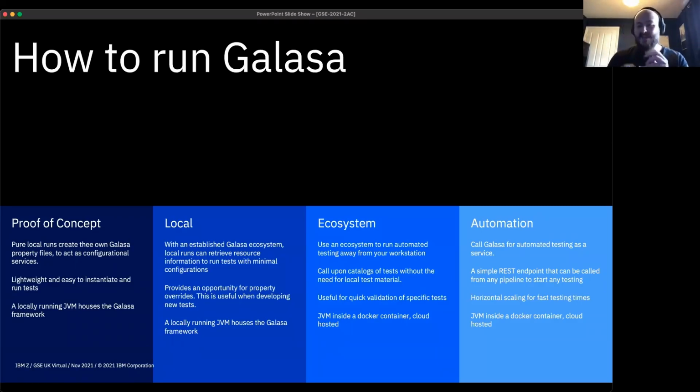And the last box here, I've labeled automation, but maybe there's some better terminology for it, so maybe pipelining. But this is the true testing as a service now. So I have my continuous delivery, my continuous integration pipeline set up, whether this is Jenkins, or something like Tekton, GitLab, Azure, it could be anything. Because the Galasa ecosystem offers a very simplistic REST endpoint, which can be called directly, but also from a CLI tool that we offer, to allow you to integrate Galasa into any CI/CD pipeline.